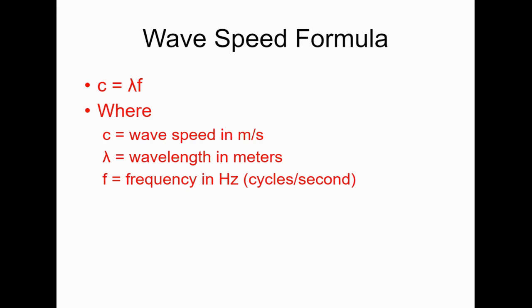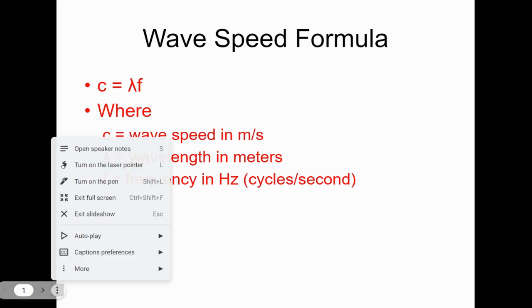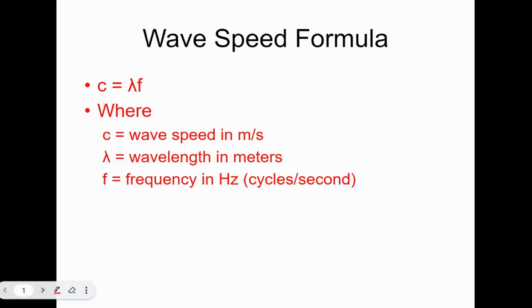So on to the actual lesson for today. Again, we're going to be using this equation. This is called the wave speed equation, or just the wave equation, however you want to call it. And it is c equals lambda f. If you would, take out a piece of paper and a writing utensil, and we're going to jot down a little bit of information and do a few practice problems together. So pause for a second while you do that.